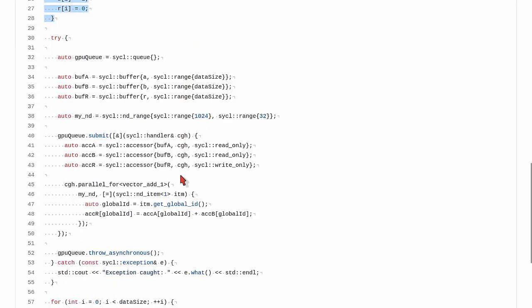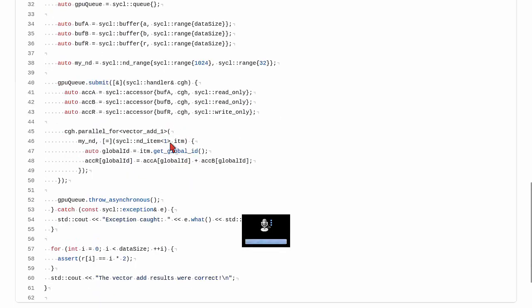And then we launch here some one-dimensional ND item, and here it's a super simple use case, a minimal one, where you just get the global ID of your ND item, and then you just use your accessors by using this get global ID.